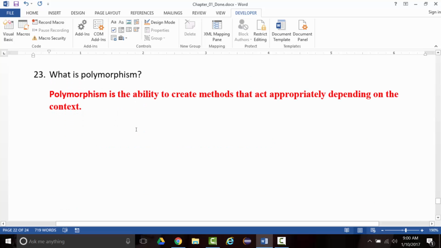Number 23, what is polymorphism? Again, we don't get to that till like chapter 10, but the author introduced it in chapter 1. It actually is a Greek word that stands for many forms. Okay? If you remember the example that I gave you, I used animal and I said we define a method called speak, but then if we called it for a dog, it would speak different than for a cat. That would speak different if we called it for a pig. That was the example I gave you yesterday with that.